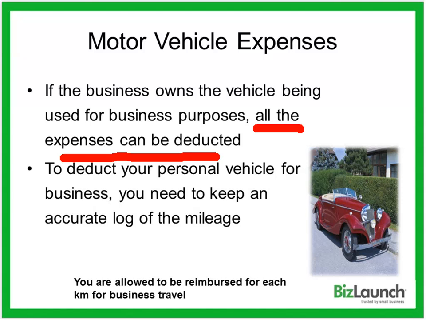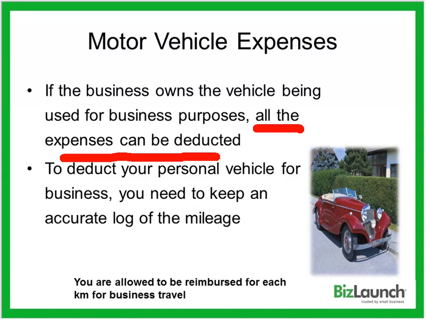So let's use an example. Let's say it's a business vehicle. The business owns the vehicle. The business leases the vehicle. And 80% of the time, I use it for business, and 20% of the time, I use it for my personal capacity. Okay? When I pay taxes at the end of the year, I have to put into my tax return the amount of the vehicle that I use for my personal. Okay? So that's the right way to do things. How you do it is your business. I'm just telling you the right way to do things. So make sure you're aware of this.